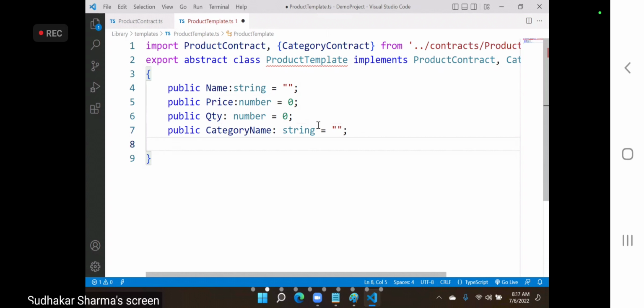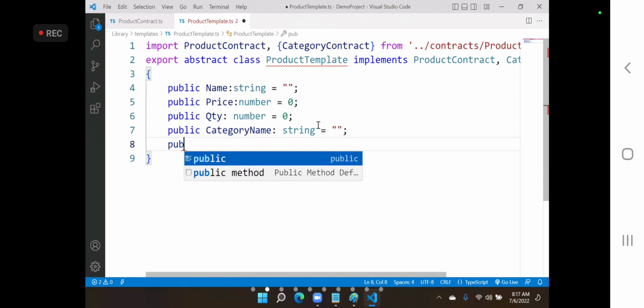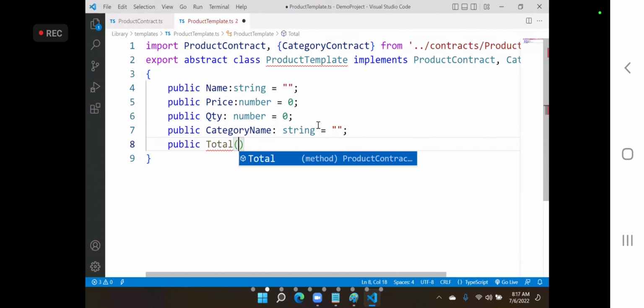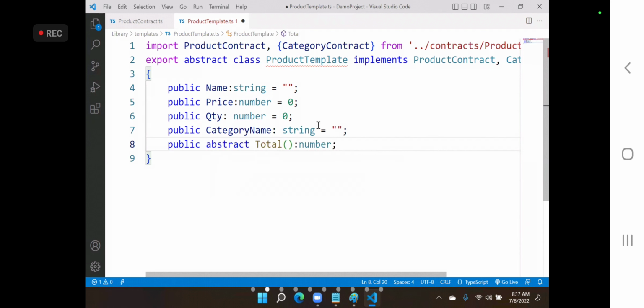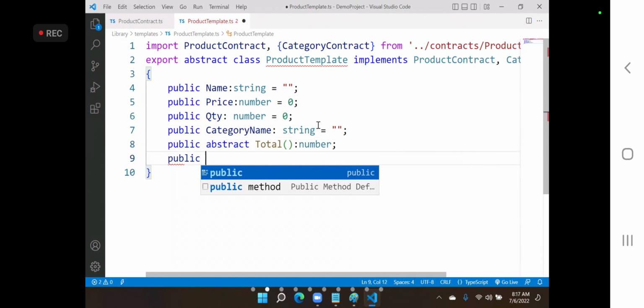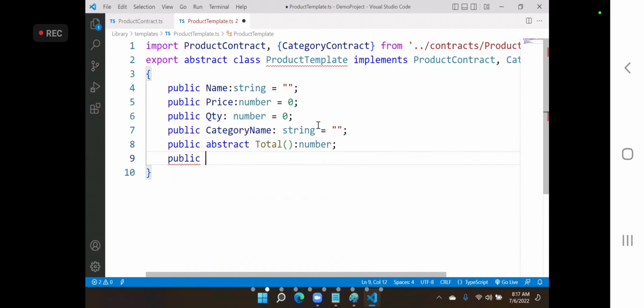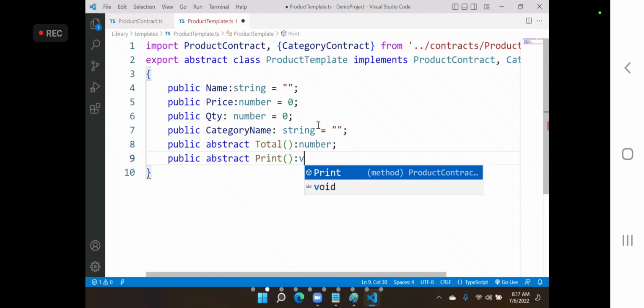Now we have another method, total. So we are defining public total. Total is the method, but this total method will return number, but it will be implemented later. Then we have to mark it as abstract. Now one more option is there. Another one is public abstract method only. What is it? Print. It is what type? Void type.